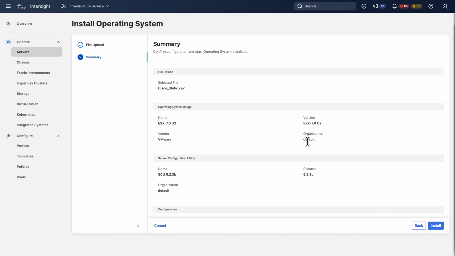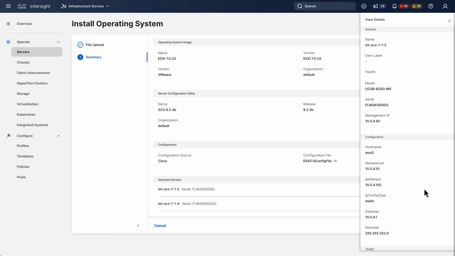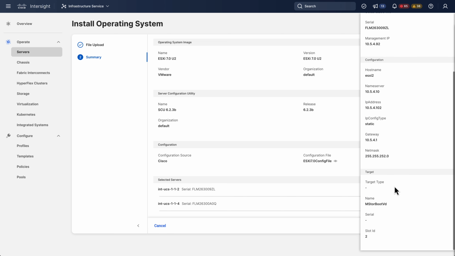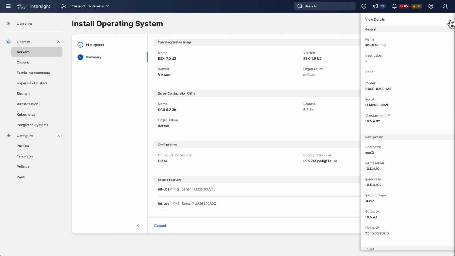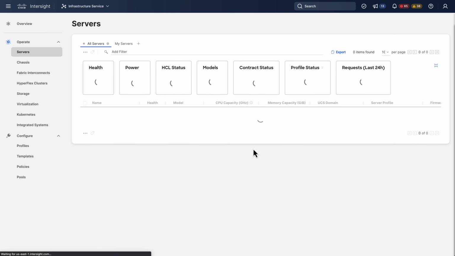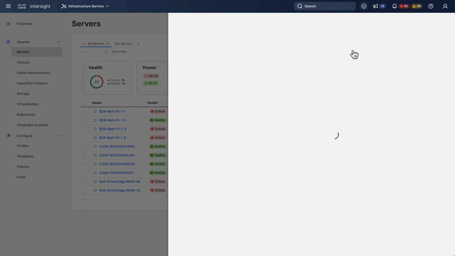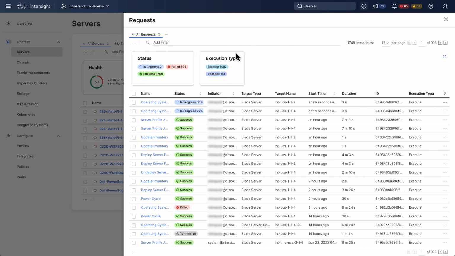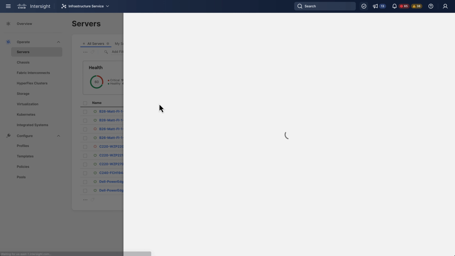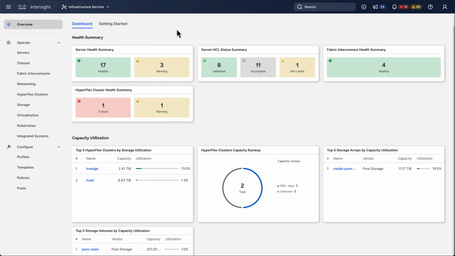Okay, so here you can see we actually have 2 servers with all the individual configuration based on that CSV file that I've shown you before. Now, once we click install, it will kick off separate OS install processes for both servers that we had in the CSV file. This will just do the operating system installation. If you also want to do other parts of the server installation, you can use another mechanism.